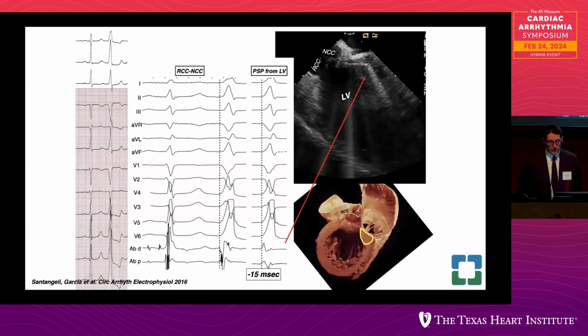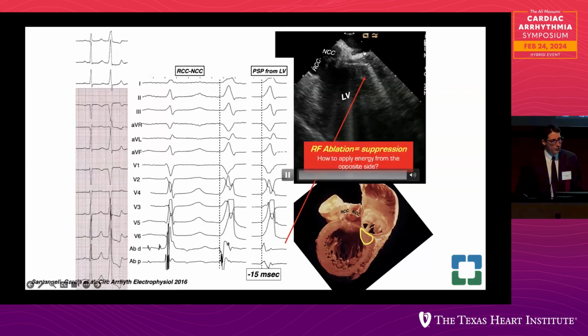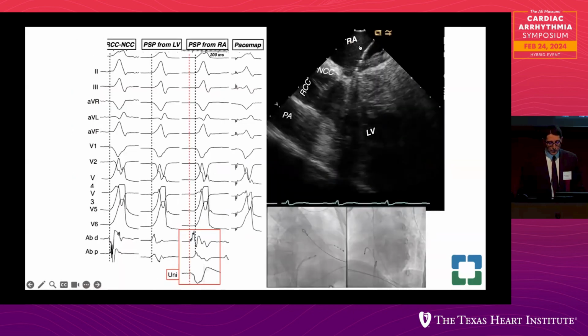So therefore, we were trying to understand how to target the opposite side. We know from the Elvis summit that the opposite to the endocardium will be the epicardium. For here, the opposite will be, by definition, this area here, which if you look at intracardiac echo, is the right atrium. And again, this is the portion of the posterior superior process of the ventricle that is in direct contact and adjacent to the right atrium.